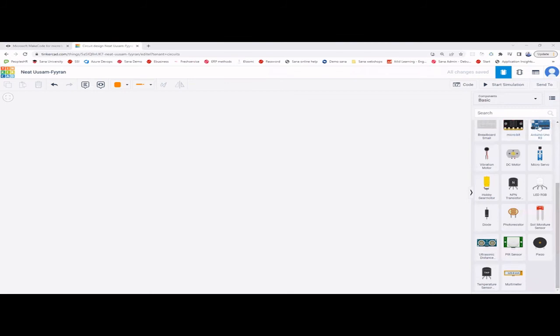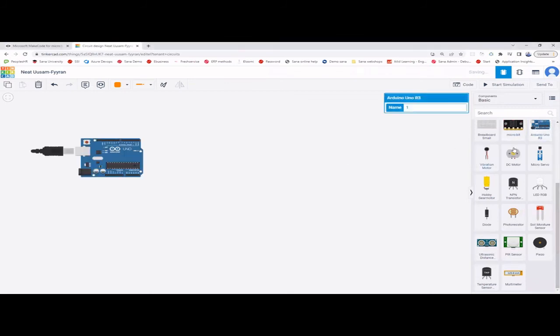Okay, we'll take the Arduino Uno board. Then we have to take this ultrasound wave sensor. So here it's only having 3 pins, I think. Can you see? Yeah. So not that one.